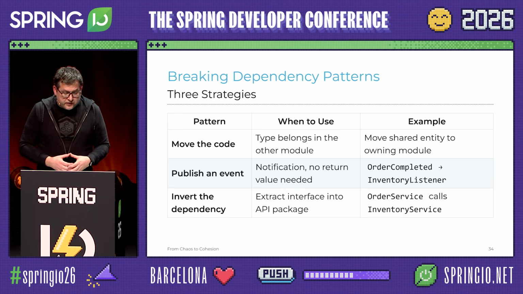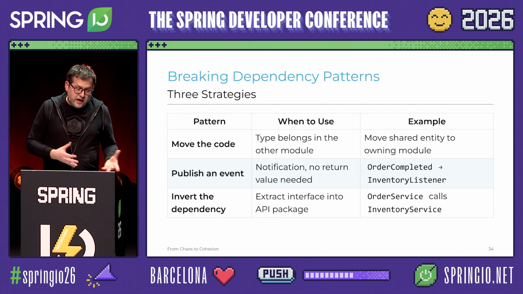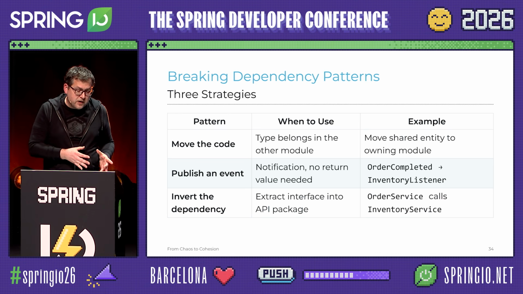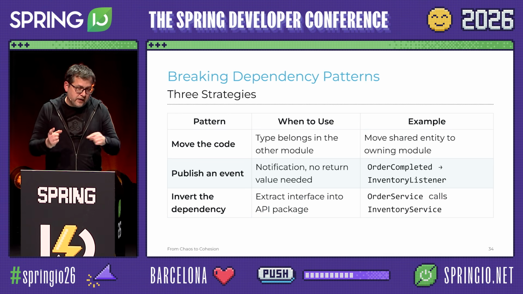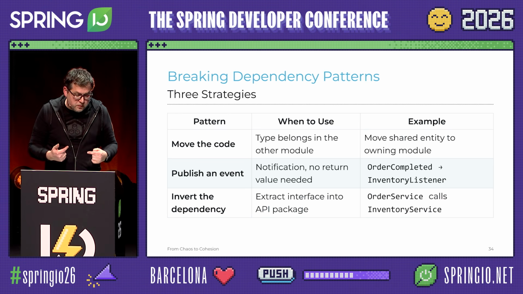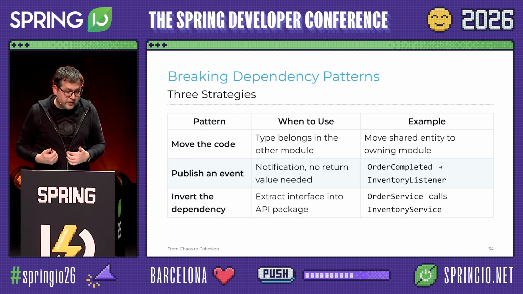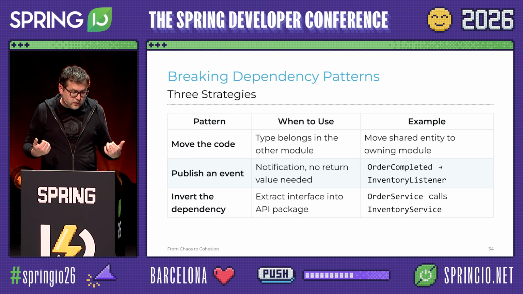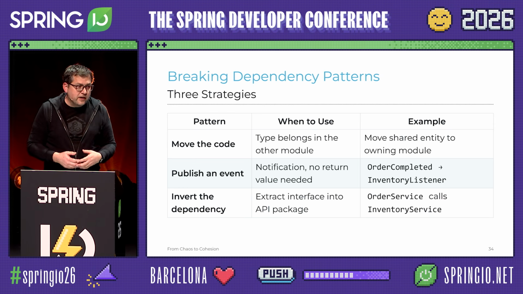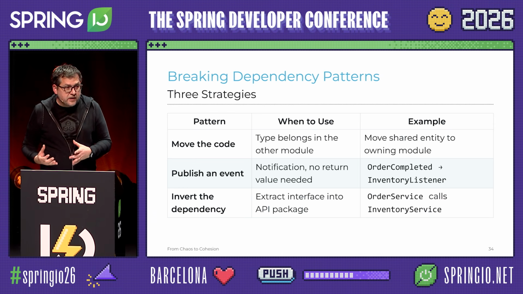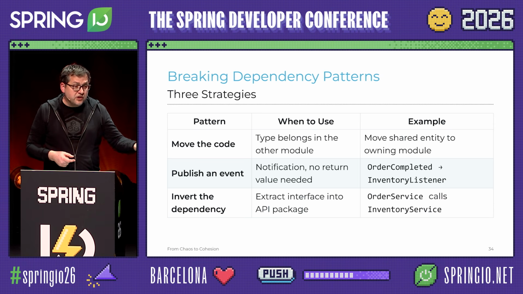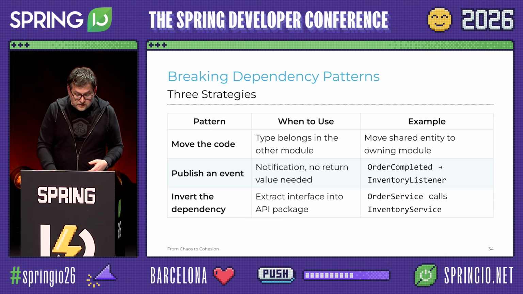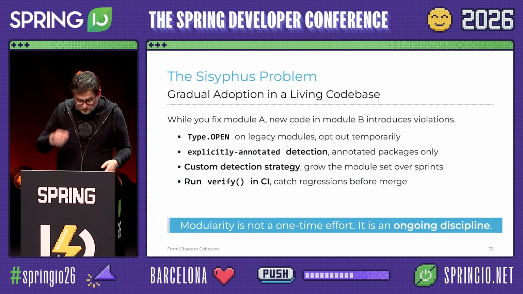So that makes life also way easier. So breaking apart the code, we have some strategies. Of course, we can move the code to where it belongs. Then we don't have these strange dependencies between modules. So put the things into the right place. Publish an event, then you can decouple things quite a bit. Or you could expose a service with an interface as a Spring Bean and inject it. But the interface would be part of the public API. That's just another way I showed you before.